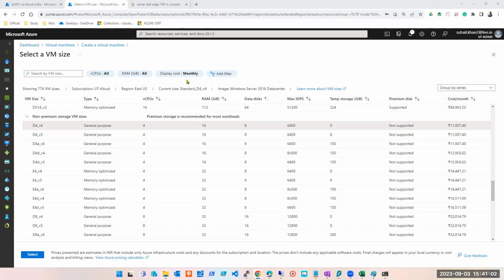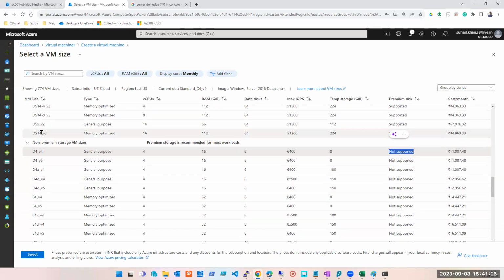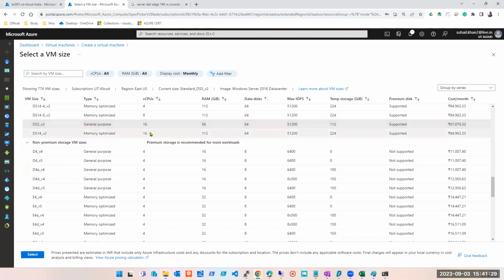Perfect. Whoever said yes, look at this one, guys. It's okay. It has good CPUs. It has RAM. It has the number of disks. It is fulfilling that information. But I've specifically told you my 2 disks and one of them will be a premium disk. Is this machine size supporting premium disk? No. Look at this. It is not supporting. Hence, this is not useful for me. So I'll have to search for some other machine size. But you don't have to do it, guys. Being an implementation engineer, what we are learning for, what we will be applying for, how we will be portraying your role, you don't have to worry about all these things. Your architect team will do this.